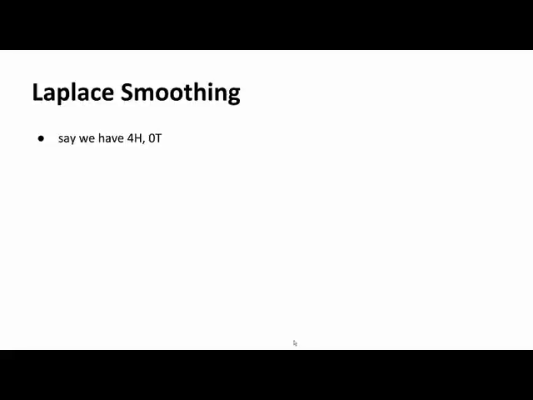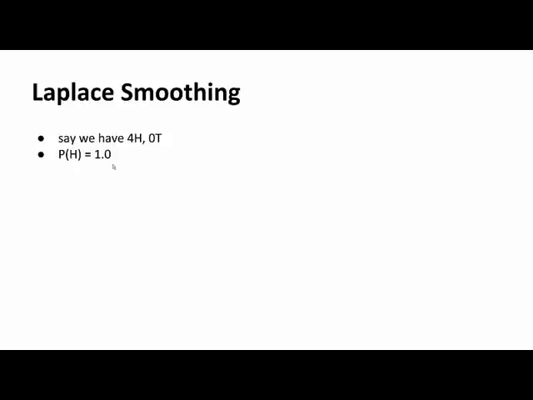So again, we have some set of training data, but say that our training data isn't very diverse. Say that we only have 4 points for our training data, and what we see is 4 heads and 0 tails, so we never saw any tail flips. Well, what would we estimate the probability of this to be based on maximum likelihood? Basically, we would just estimate that the probability of heads is 1 and the probability of tails is 0.